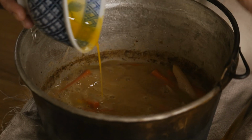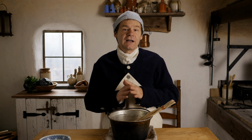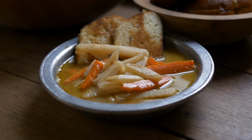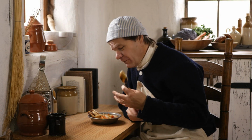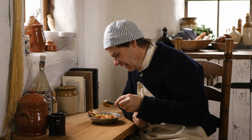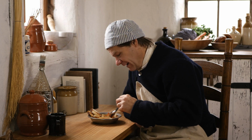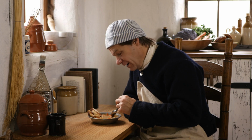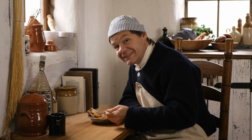Okay, so this is ready to be served up now while it's still warm on top of a couple of sippets of bread. Here's our soup. Again, smells wonderful, has these wonderful savory smells to it, and it even has a real interesting look to it with the different color roots that are in here. We'll find out just what it tastes like.